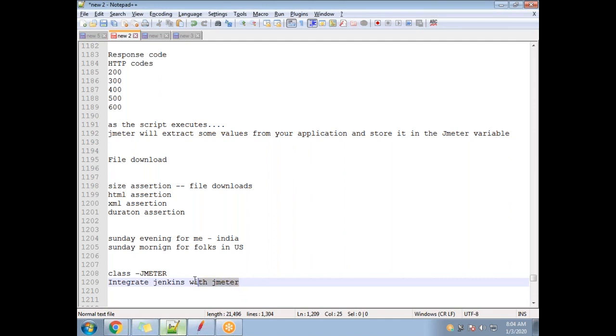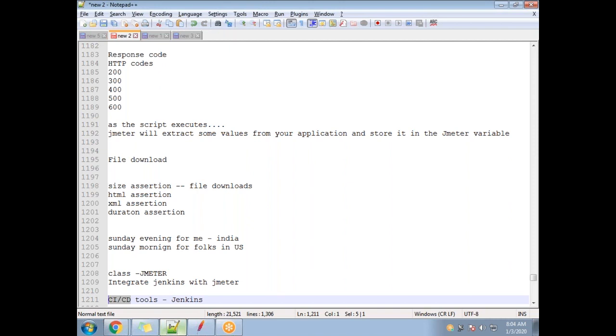This is out of scope for our class syllabus, but nevertheless it is very important, and it will be an added benefit if you say that you have already integrated your Jmeter with Jenkins. Jenkins is a continuous integration tool, a CI/CD tool. I am not going to tell you what CI/CD is.